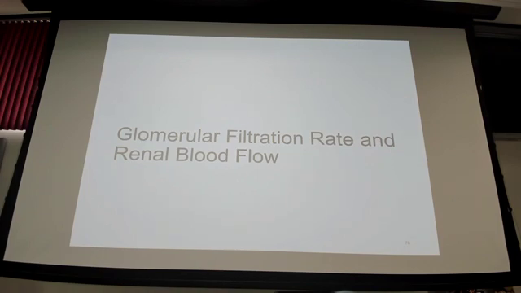It's how much blood makes it through the afferent arteriole into the glomerulus in a given unit of time, versus how much blood actually gets filtered. Think of glomerular filtration rate as a percentage, right? Versus renal blood flow as the total amount. So the total amount that goes through the glomerulus, even if it comes back out, is renal blood flow. What percentage of that actually gets filtered through, becoming ultrafiltrate and ultimately urine, is glomerular filtration rate, all right?